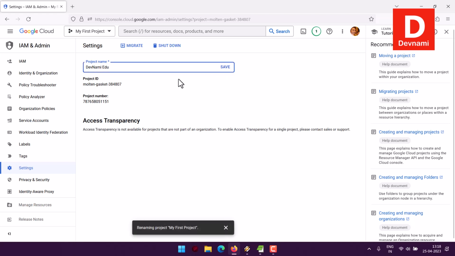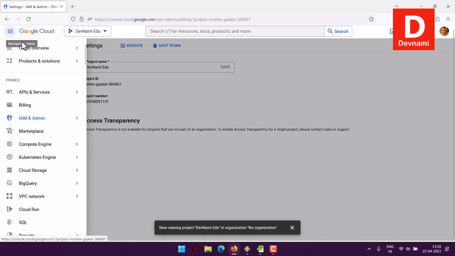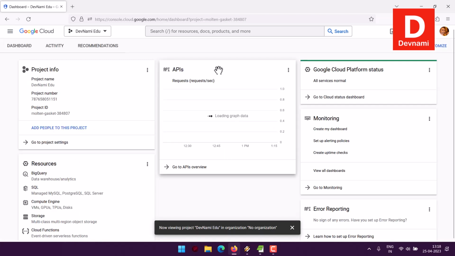Let's save this, considering I'm using this account purposefully for this education purpose, right? So I got the project name. Next thing, I will be going back to cloud overview and dashboard, right? And now you can see the project name changed.